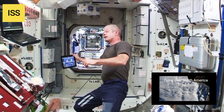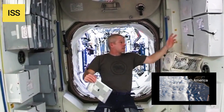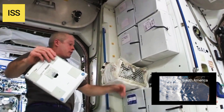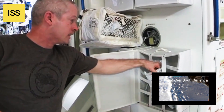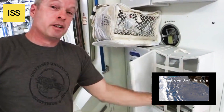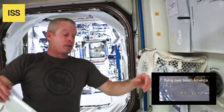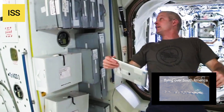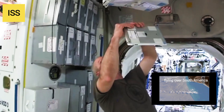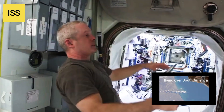This is where we keep our food stowage. Things are categorized — each person has their own food, and we have breakfast items, sides, and so on. Right now we're running low on breakfast: some scrambled eggs, maybe some sausage patties. We all like granola and oatmeal, which runs out in about two days. Every seven days we get a new food package. Up here are the meat packages — you throw those in the heater and about ten minutes later you can eat.